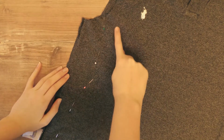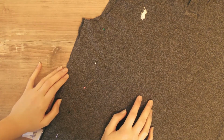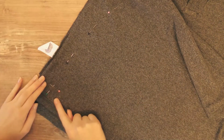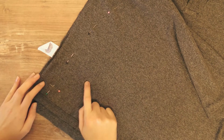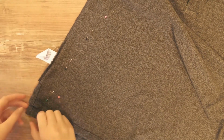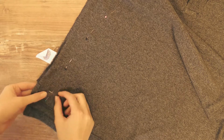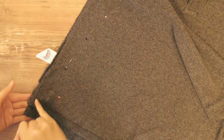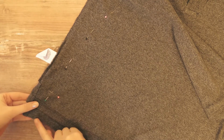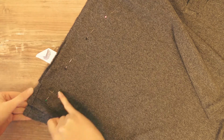So here you see the pins the way I want them to be and the way my body shape is. So I did it from top to bottom. And then on the bottom, I wanted to show you a really cool trick. So here you see that we have kind of an open end, and that's what I like as well. And I want to keep it that way too. So it's going to be really pretty in the end. I think it definitely has a nice effect to it. So we're going to make sure to keep that, but we're just going to make it a little bit narrower so that it fits properly.